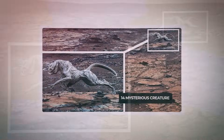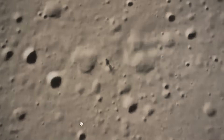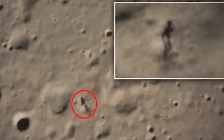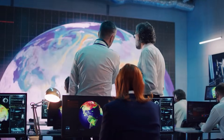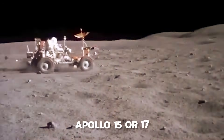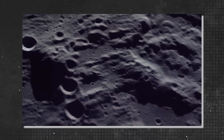Number 14: Mysterious Creature. A frightening video claiming to depict an alien figure walking on the moon went viral after it was shared online. Theories varied from shadows thrown by a nearby boulder to an old extraterrestrial statue placed on the moon's surface. NASA has since revealed that the figure is only dust — an eyelash scratch on the negative of the film. According to a deputy project scientist for the Lunar Renaissance Orbiter mission, now orbiting the moon, the image was captured by either the Apollo 15 or 17 manned flights in 1971 and 1972 respectively. A recent LROC shows no lunar feature that could explain the pattern on the ground.